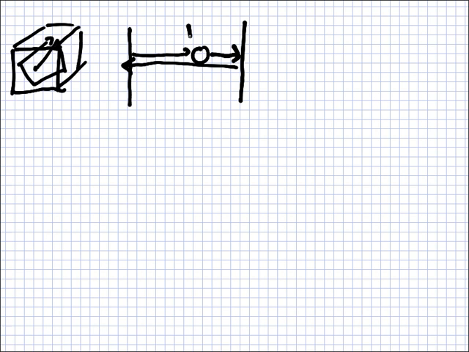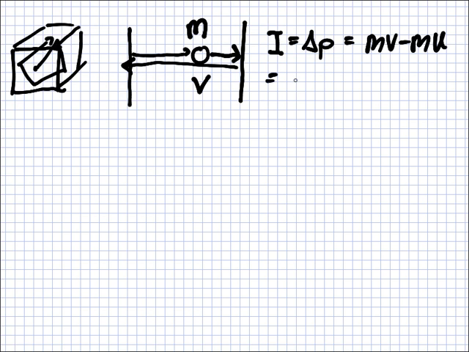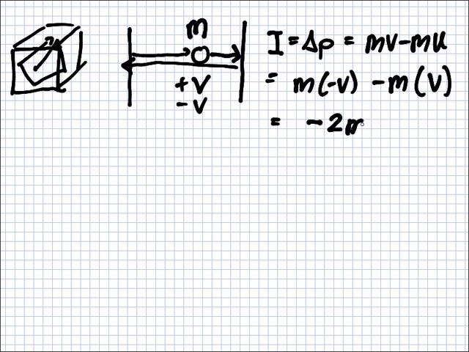Okay, so let's just call this particle mass m, and it has a speed v to the right to begin with. What is the impulse, the change in momentum? Well, that will be mv minus mu. mv is actually minus v, because after it hits the wall, it heads left. And what's the u? It's v, positive v. Because it comes in at positive v and it leaves at minus v. Yes? So this is equal to minus 2mv.